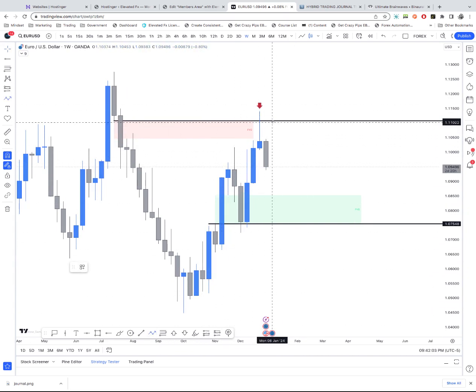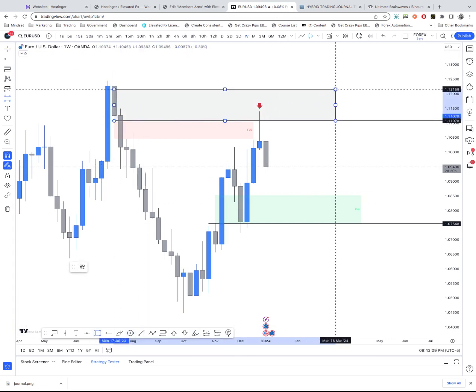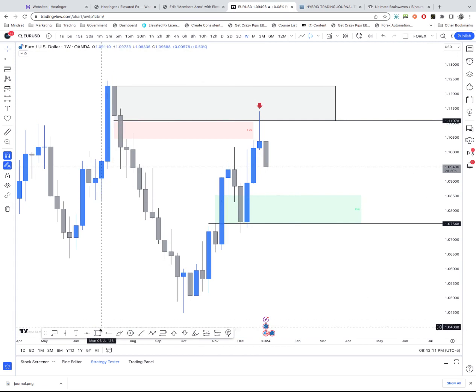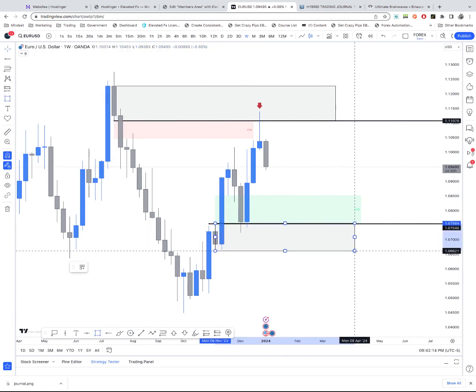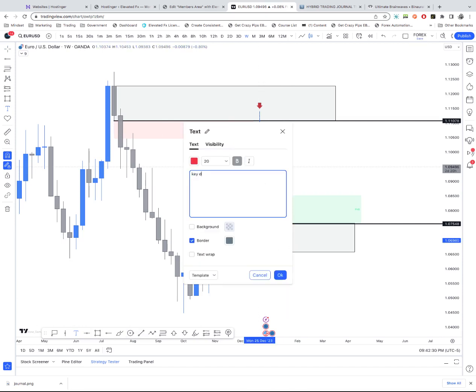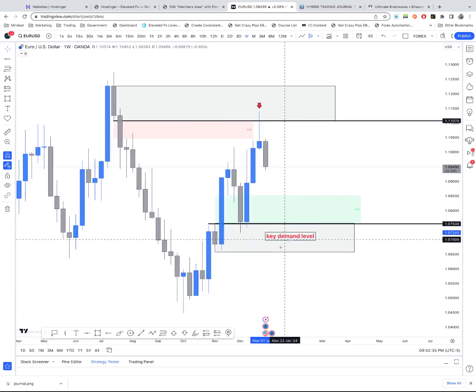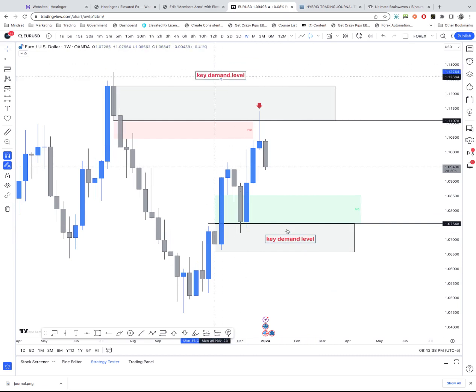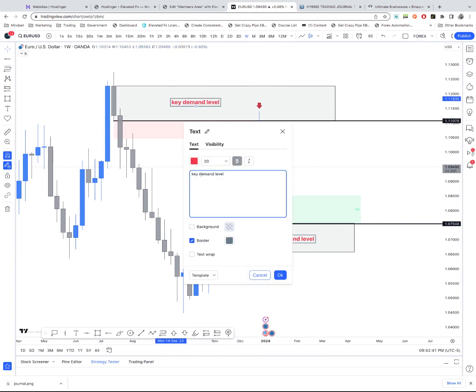So here we are looking at a key level. And what do we mean by key level? You're going to see us do very repetitive things throughout this entire journey. A key level is an area of supply or demand, or a low or a high that price is breaching. So I'm going to just type in key demand level, right? Pretty much an order block. And this is a key supply level.